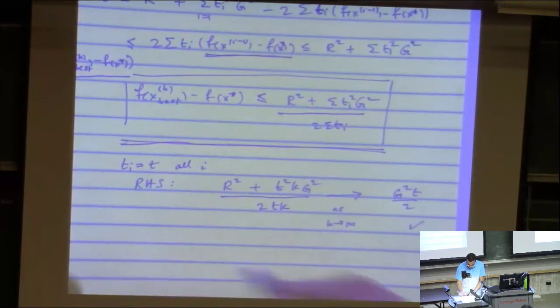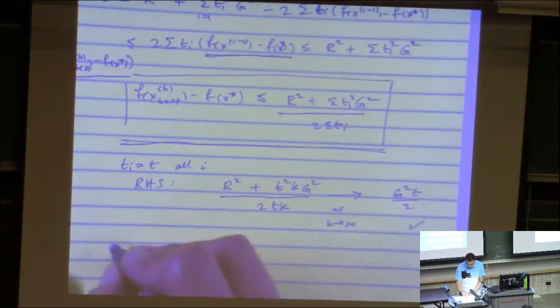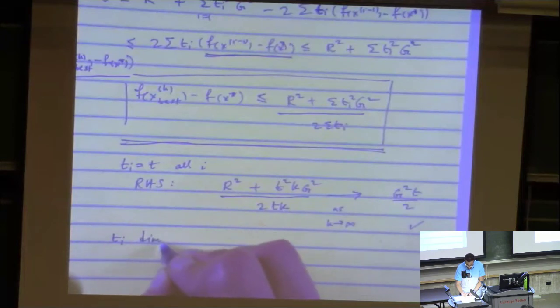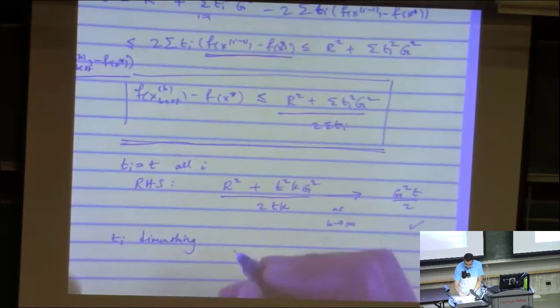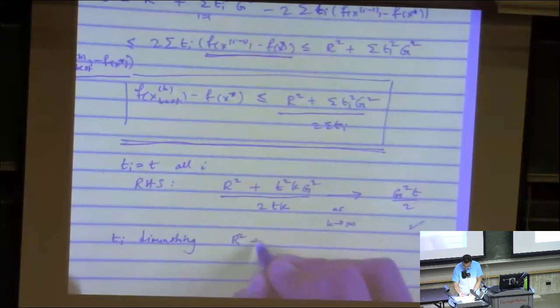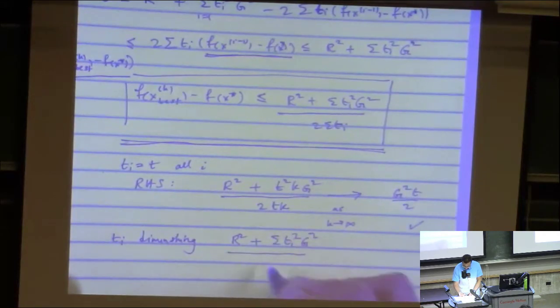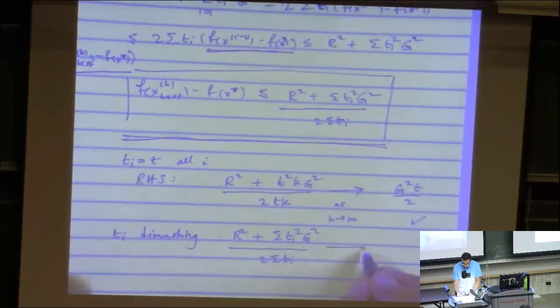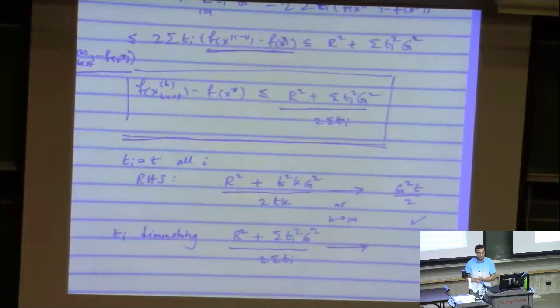And the second fact we claimed is that if you took these to be diminishing, then this right-hand side, which is exactly, I'll just rewrite it, this quantity, okay, now you can see exactly why we required those conditions that maybe appeared a bit abstract before.